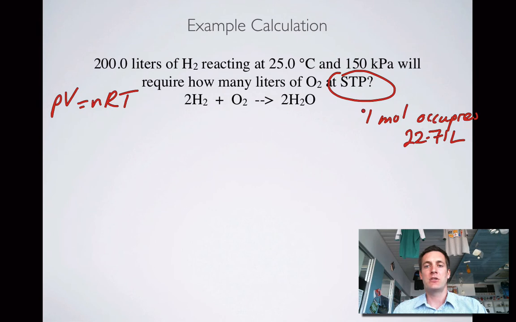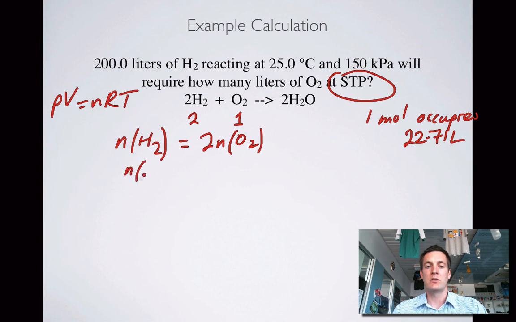That used to be measured, STP used to be given on your datasheet at 101.3 kilopascals, so there's a slightly smaller volume there. Look out for that if you're doing practice problems, because you can get a slightly different pressure to what's used these days. 200 liters of H2 will require how many liters of O2? Well, we've got a 2 to 1 mole ratio here. Can't use that volume ratio, because we're doing it under different conditions. But we do know that the number of moles of hydrogen is equal to twice the number of moles of oxygen.